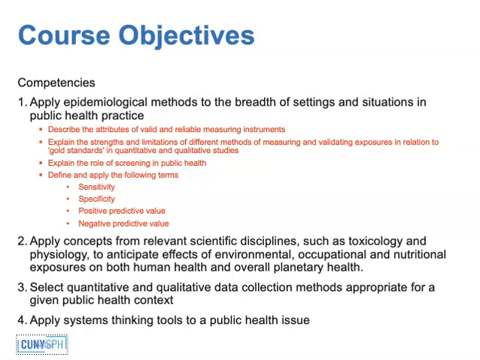So now in this session, we're continuing the main epidemiological methods topics and the competency in particular. And we're focusing on two main topics, measurement and screening, because they use similar concepts. For measurement, we're going to describe the attributes of valid and reliable measuring instruments, explain the strengths and limitations of different methods of measuring and validating exposures in relation to gold standards.